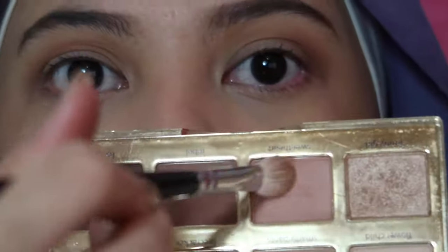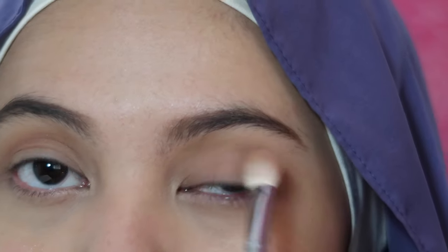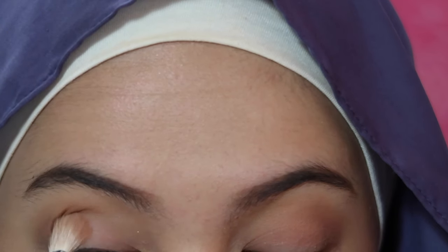Okay, and then ambil colour Sweetheart tu balik, with the same brush. And I letak dekat all over my eyelid. Ni I pack on my eyelid banyak gila. Okay, make sure nampak sekian pink tu. You just tepek sahaja dekat eyelid tu, okay.